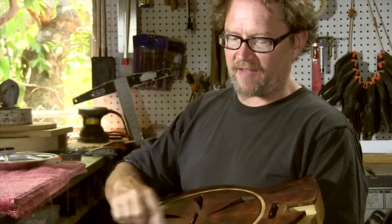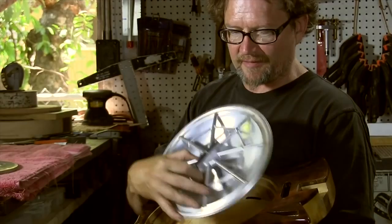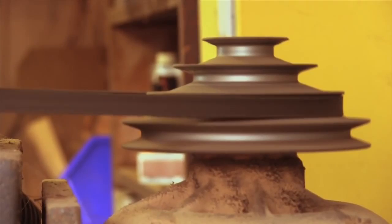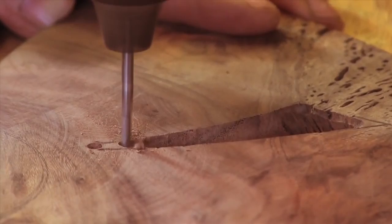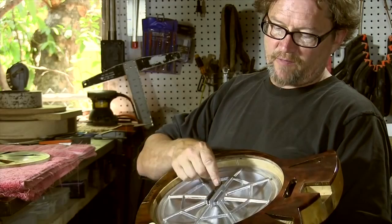I have these sound holes, and there's a reason for that. The inside of this is actually hollow. This is what's called a spider bridge resonator, and you can imagine why it's called that from looking at it. The bridge actually sits on this interesting little device, and that's attached to what amounts to a speaker. And the strings go over the top and they rest on this bridge. And so what happens is when you pluck the strings, they vibrate this cone. And that's what produces the sound.